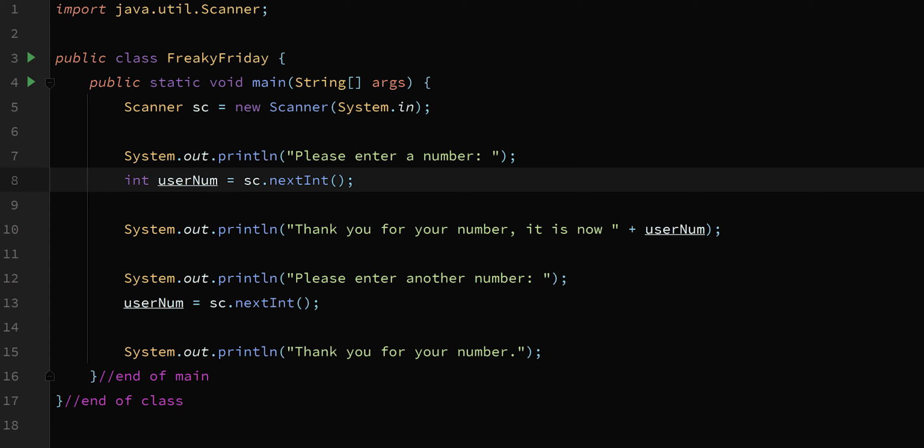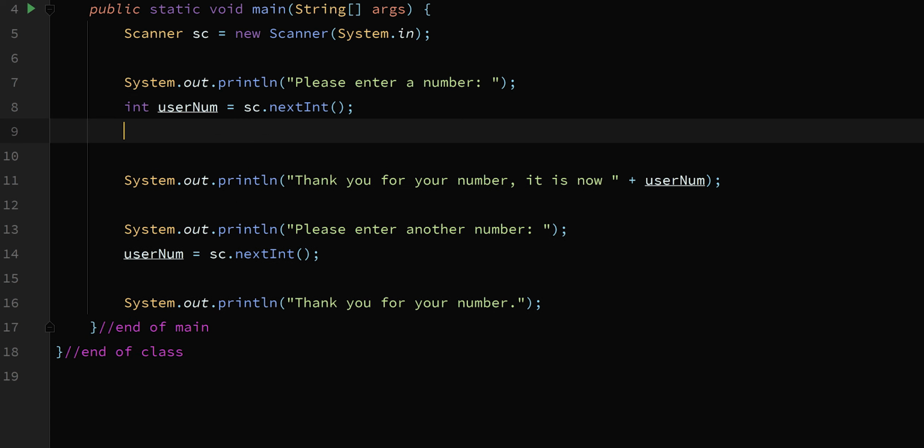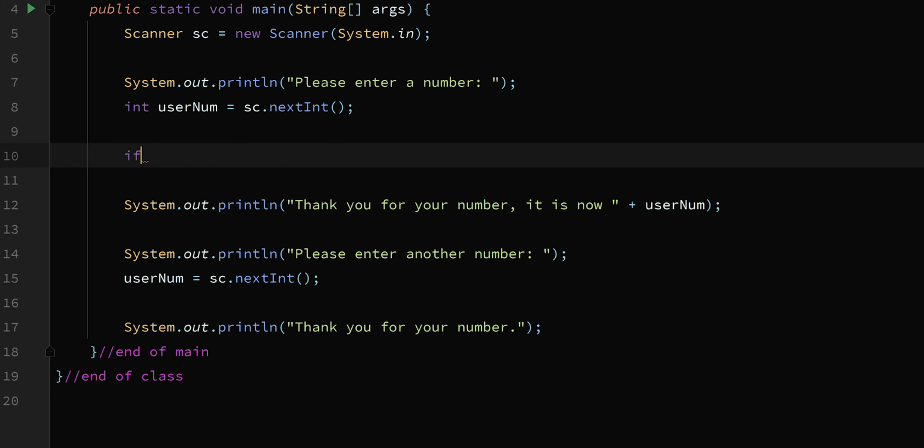The most common type of selection control structure is an if statement. Now, an if statement is written out with the keyword if. So I'm going to scroll down at this point and type our if statement right here. We do the keyword if, and then an open and closing parentheses. And notice our keyword if changed to purple, meaning it's a keyword. That means we can't use it in any other case. Inside this parentheses is where we would write our condition check.